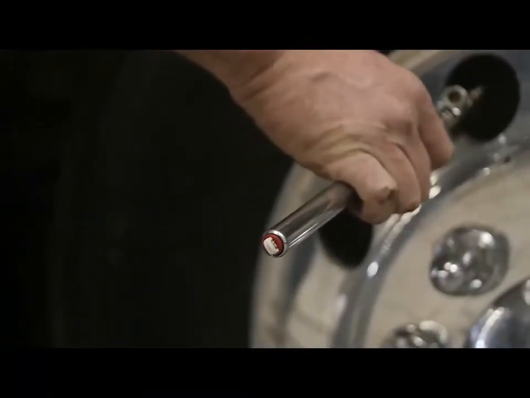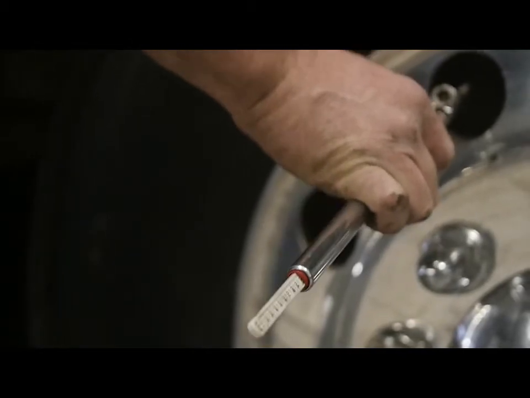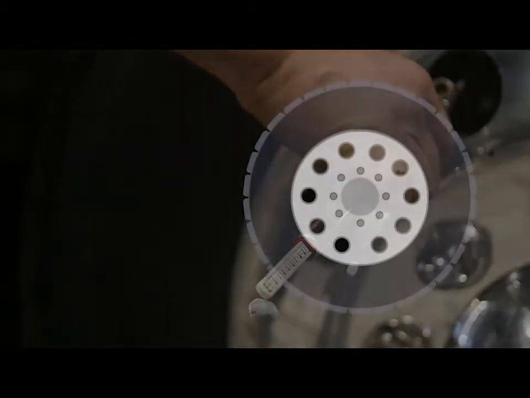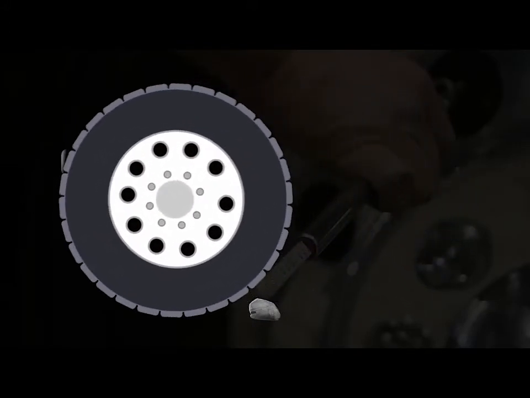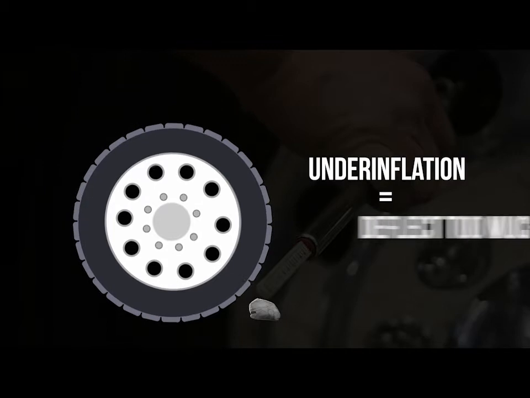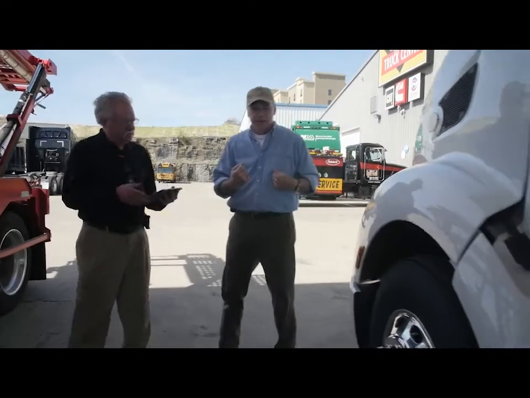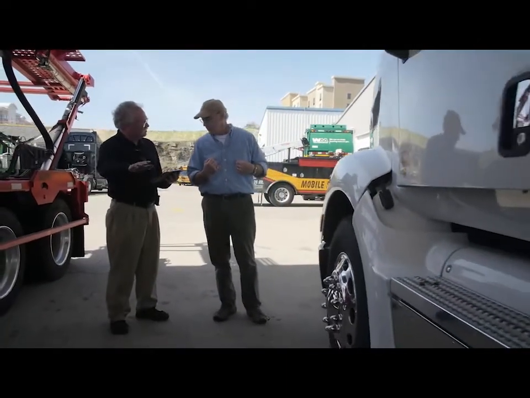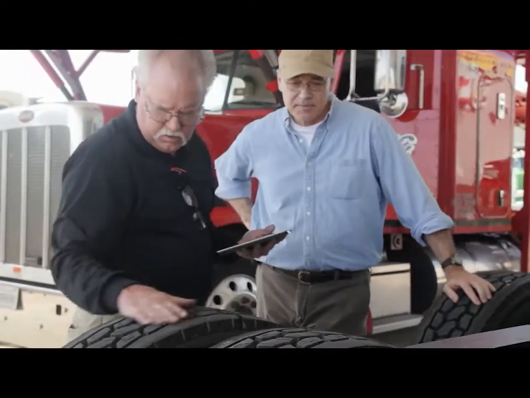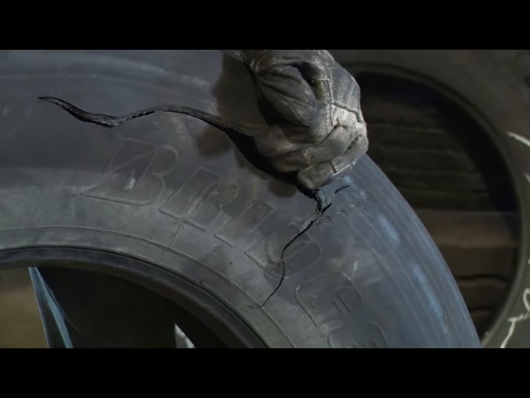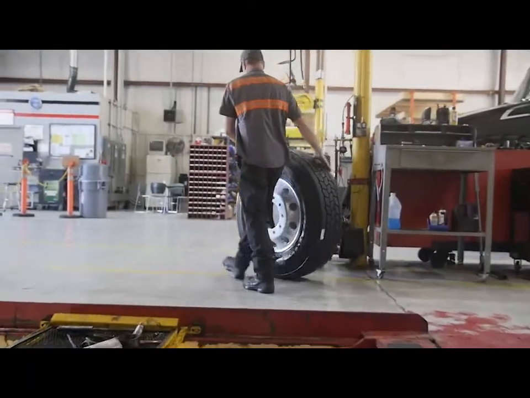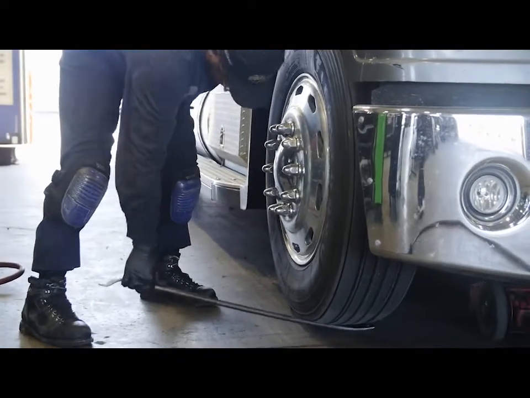It's both overinflation and underinflation that put a tire at risk for impact damage. Overinflation makes the tire too stiff to give the way it needs to. Underinflation allows the tire to deflect or flex too much during an impact, resulting in damage to the tire's internal structure. After a lot of investigation, we've discovered that most of the damage that causes these scrap tires to be removed from service has occurred in the sidewall area. This kind of information can help with prevention and repairs.